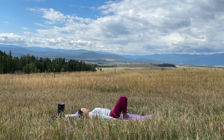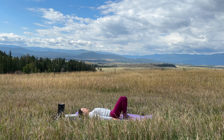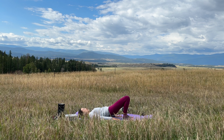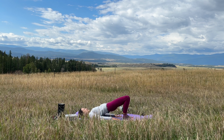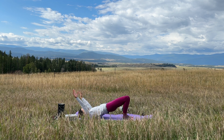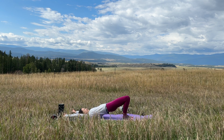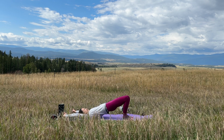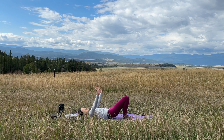Palms down, pressing into the arms. Exhale here. Inhale, lift the hips up towards the sky, grounding through the feet. Bring the arms up towards the sky and over the top of your head. Stay here for a breath. Inhale, lift the hips a little more. And exhale, bring it all down.